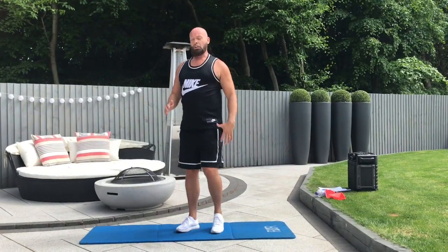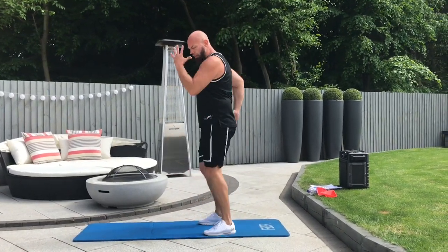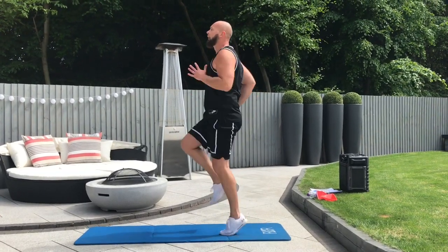Last one, into high knees, so knees in line with the hips, driving those arms. 3, 2, 1, straight in.